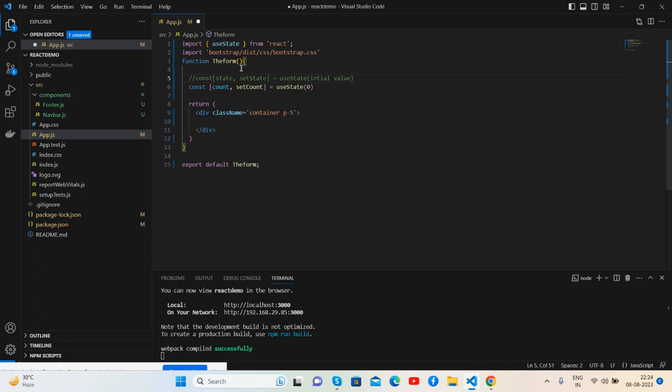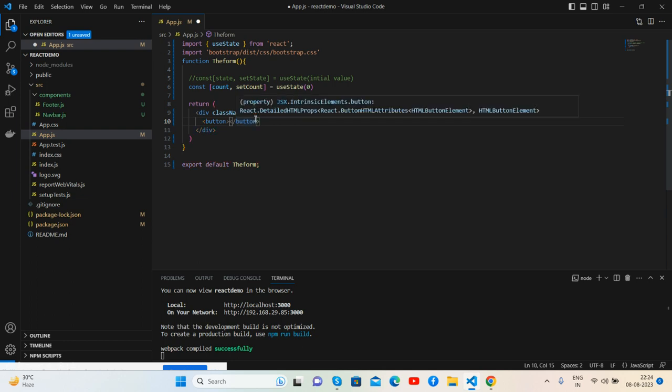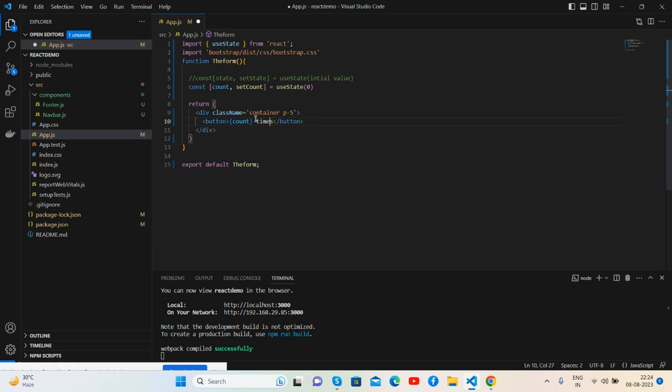And now I will do the button click functionality inside the container. Very simple. Button name will be Count, and type button.